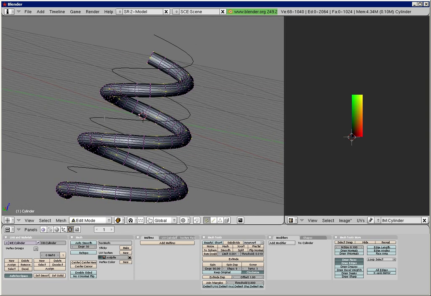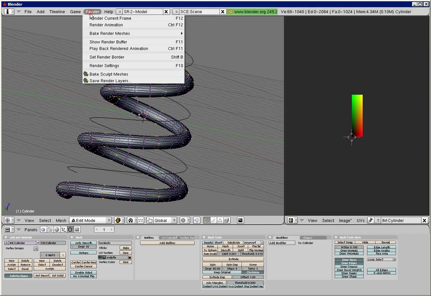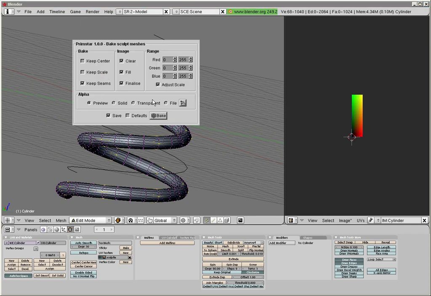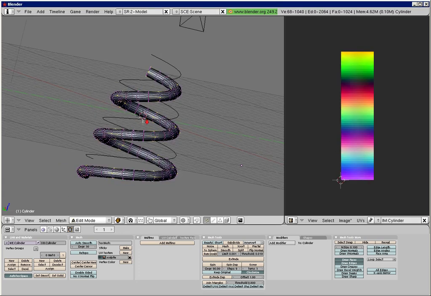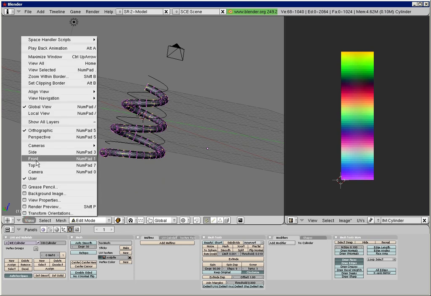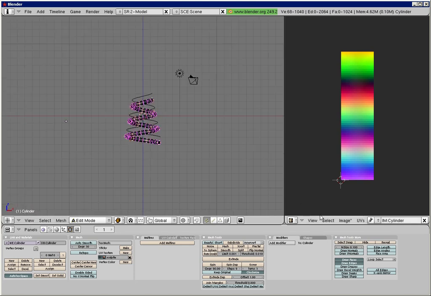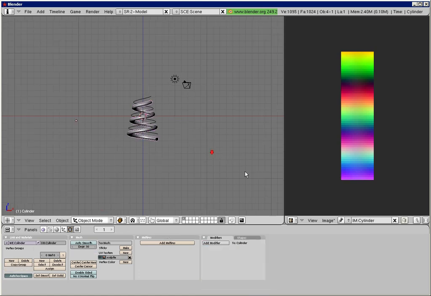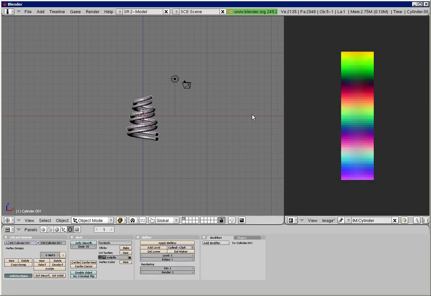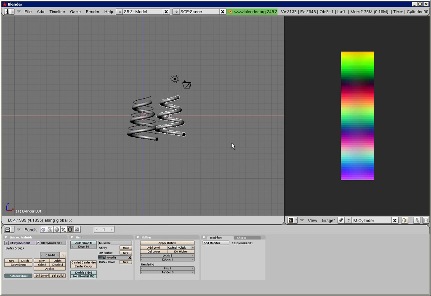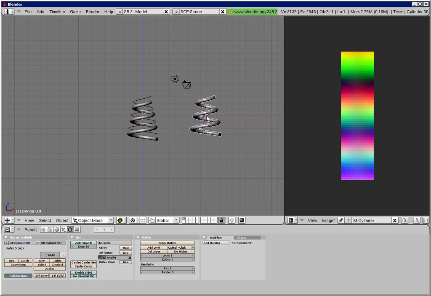Now we can safely bake the sculpting. Keep the default settings and bake. Now let us examine the baked sculpt map. Ensure that you go to object mode. In the UV image editor, click Image, Import as Sculpted. Move the sculpted a bit along the x-axis, and check it for errors in the mesh.